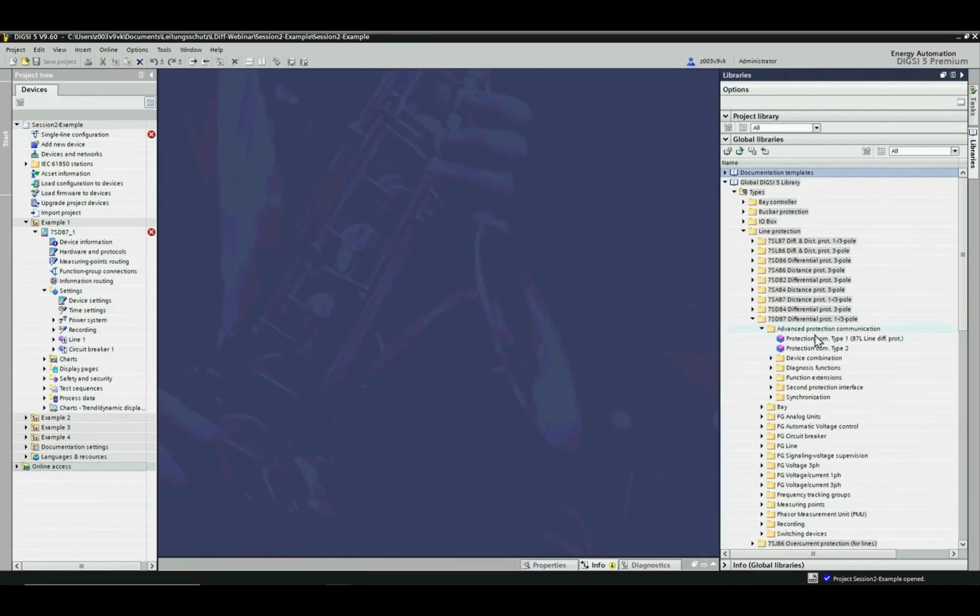There are 2 options. Protection Communication Type 1, this is for all line differential protection applications, and Protection Communication Type 2, this is for distance protection applications. So in our case, I use Type 1 and insert it simply by drag and drop to the settings of the device.